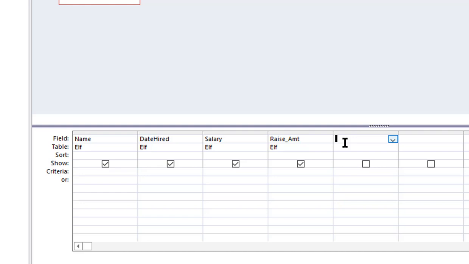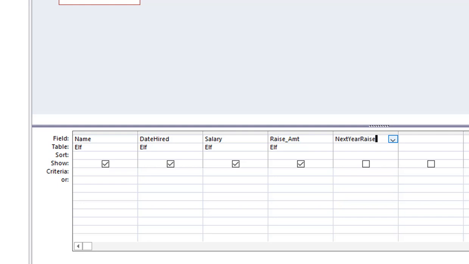I am going to do the first calculation. I'm going to call this field next year. Type it slowly.